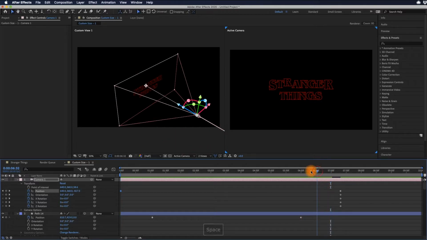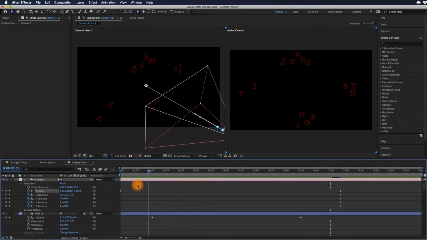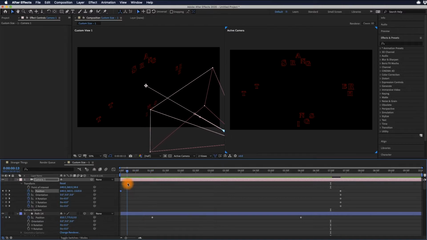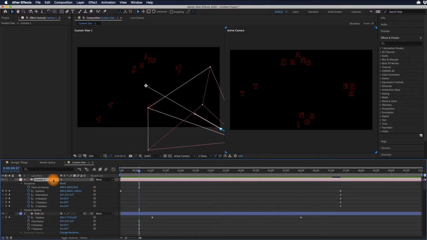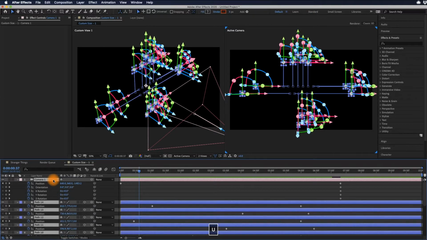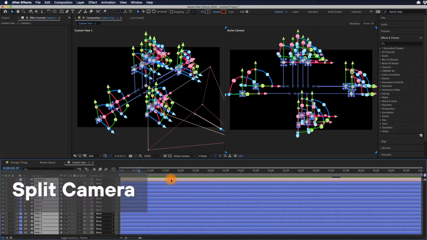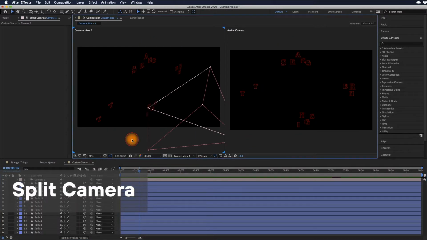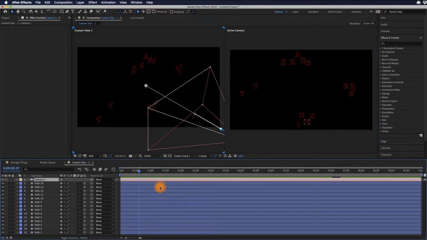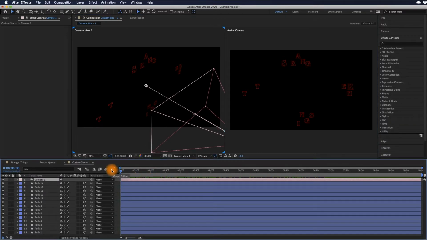All right. So what we're going to do next is try to focus on each individual layer. For example, we're going to try to create multiple cameras for this. So first, let's play this.